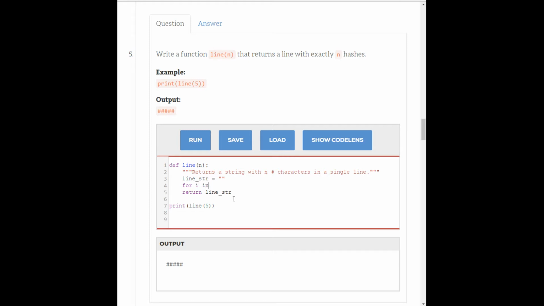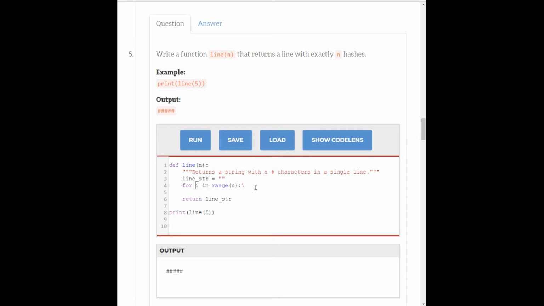Now we are going to use that same idea to do this actual function. For i in range n, so up to n times, take line string, which is currently an empty string, and make line string equal to itself, which is what plus equals means, plus a hash character.